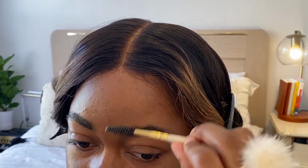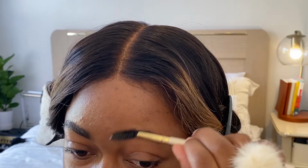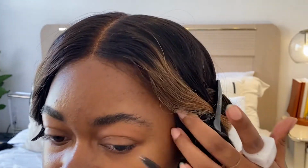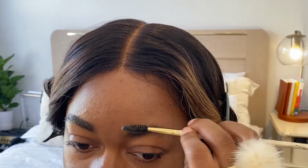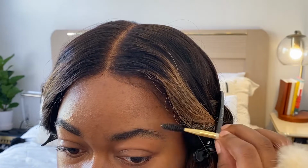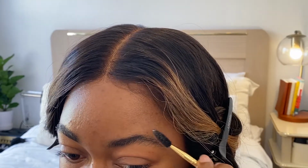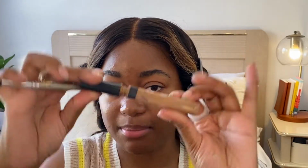So I'm gonna do the same thing on this side. I'm gonna brush my eyebrows up. They need to be done. Say nothing. I'm brushing them up, and since they're too long, we need them a little thinner. I'm gonna brush to the side, brush up at the arch, and bring it down like this, so it's a rounded arch like that. I'm not gonna clean up my brow. I'm just using this Maybelline Cafe.